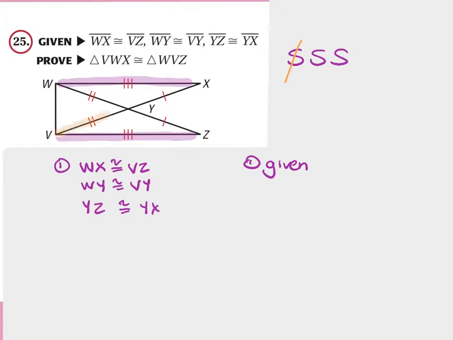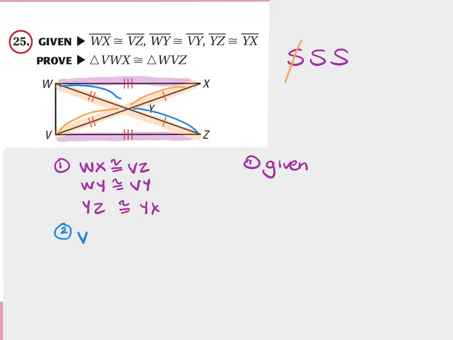These are the other two sides, and they are not yet proven, the entire side is congruent. If it had said WZ equals VX, then I could say I have the other side, but I don't yet, right? I have the parts of them, which makes sense that if I add them together, they're congruent. But I haven't stated that yet. So this is just like the one we just talked about in the warm-up. I have to go through that whole process. I have to show that this plus this would equal this plus this. To do that, I have to break them each down into the sum of their parts.